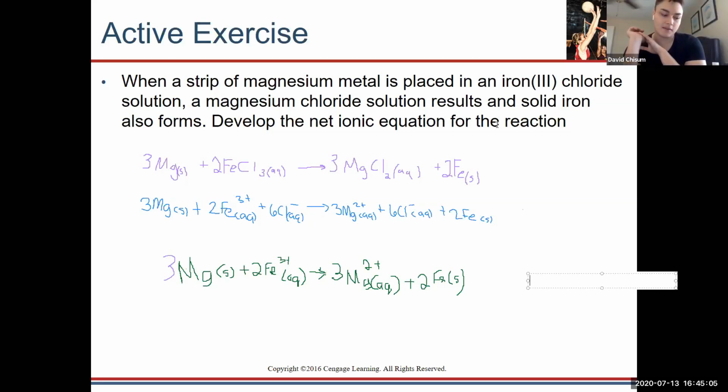So for the net ionic equation, I've written down this because for the net ionic, we are going to take out the spectators, which is 6 Cl minus aq, and it was the most abundant. Is that the reason why we take it out? Yes, but I can't remember the explanation for it, but that is what you're supposed to do. Okay. So why are we taking out 6 chlorine?